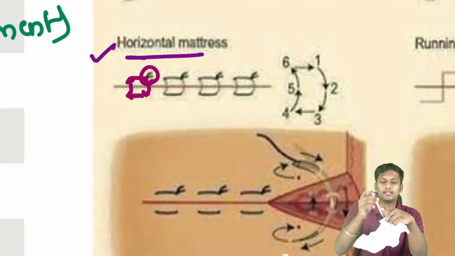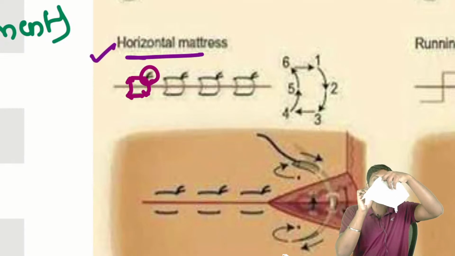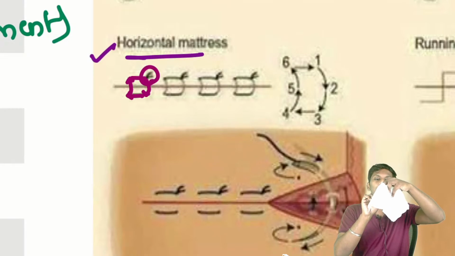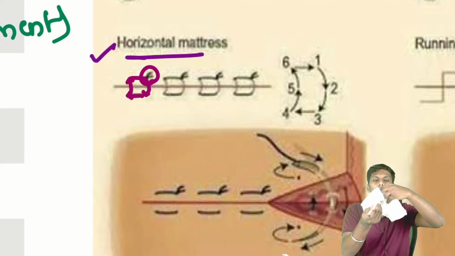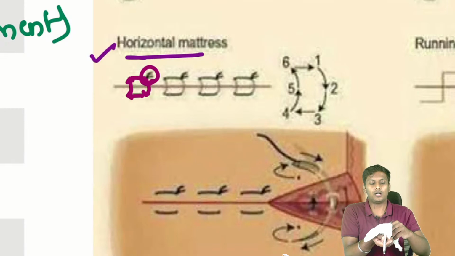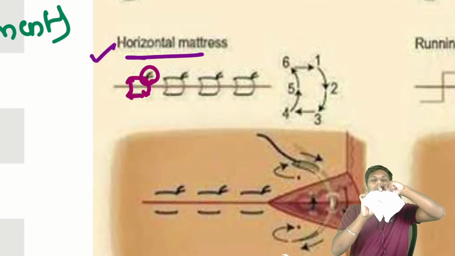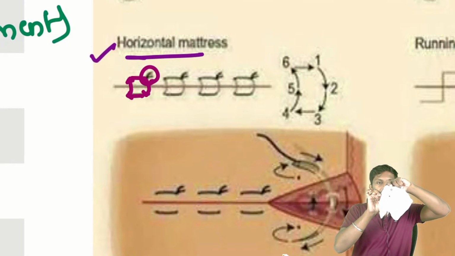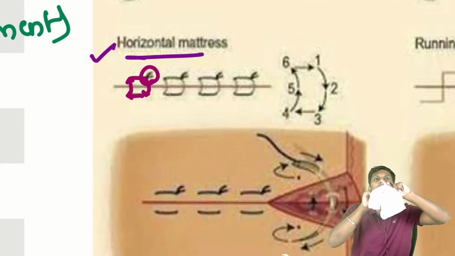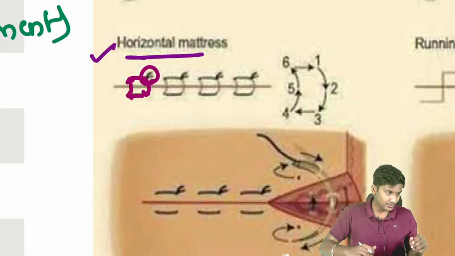Now important is, horizontal के बाद vertical mattress suture. Vertical में क्या करते हो? See, I am going to travel 1 centimeter away from the first bite. It will be 1 centimeter away from the wound. Then I am going to come back 1 millimeter away from the wound. तो अगर ऐसा kind of suture है, this is a tissue, so I am not able to show properly. Okay, this is the vertical mattress suture बच्चों. If I am taking a suture 1 centimeter away and 1 millimeter away from the wound, this is a vertical mattress suture. ठीक है, so that's important.